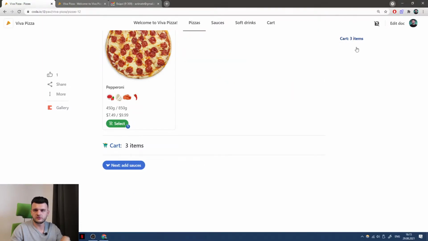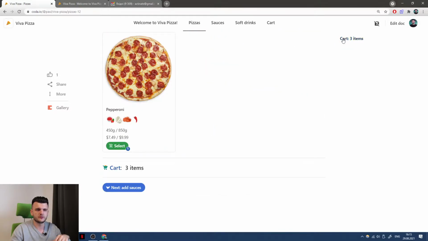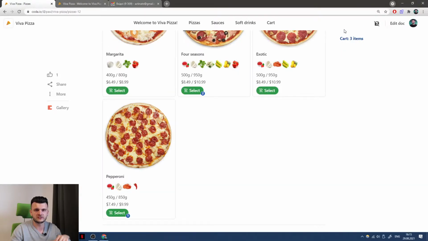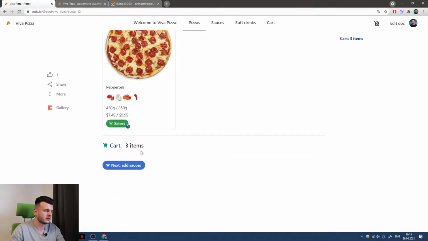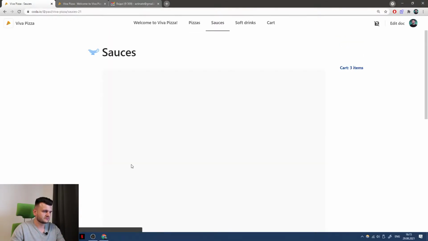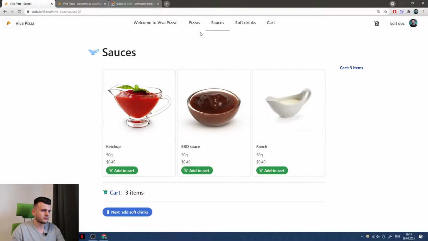this thing, don't look at it, because it updates once you click on it or you do something with your doc. So this is a floating summary of what's currently in your cart. That updates, but that updates with a small delay. So next we click next to go to the next page.